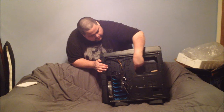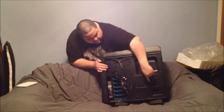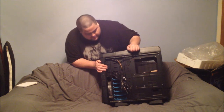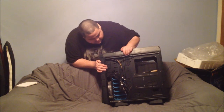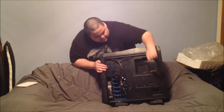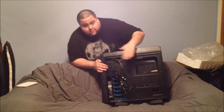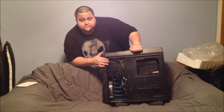As you can see here, there's a large cutout for your aftermarket heat sinks for your CPU, and then you've also got grommets here for all of your cable management, and quite a few tie-down spots as well. Over here you've got a large bundle of cables. That's for all your front panel connectors. And also on the inside, it's worth noting that there's just over 3 1/4 inches of space between here and where the door is going to be for cable management. And there's also a slight cutout on the door to allow for a little bit of extra space.